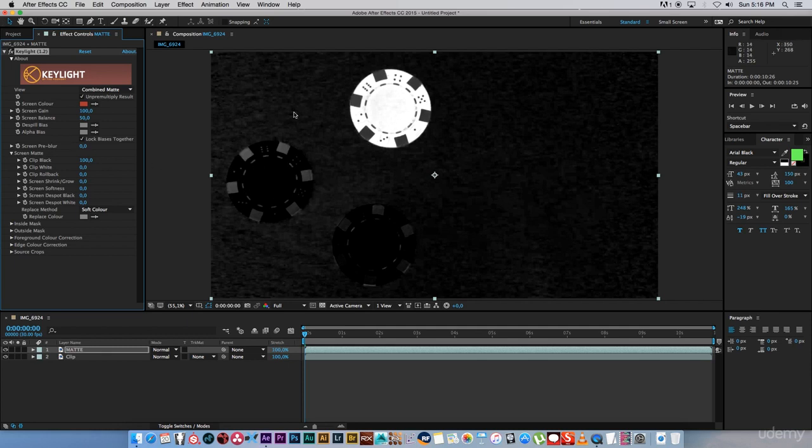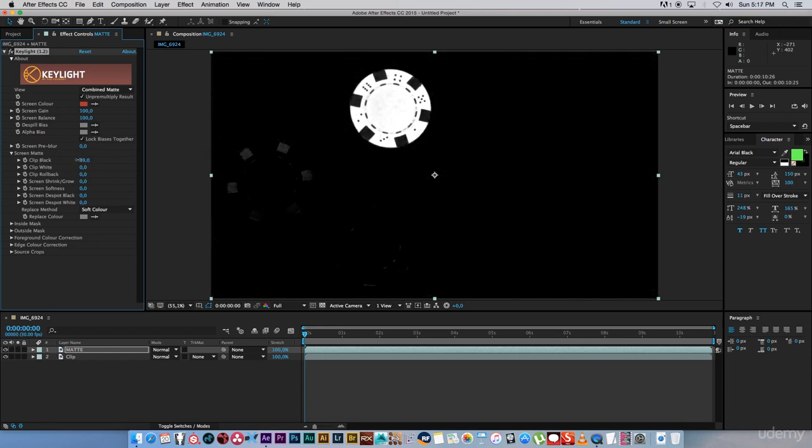As you can see, it's not perfect. We've got some white in the black, and if you zoom in or look closely at the white, there's some black or darker blotches there as well. We want to try and get a perfect matte before we actually apply an effect. So you can play with your screen balance, just see if that will give you a better result. You can also change the clip black and the clip white settings. I'm going to bring the clip black down slightly and maybe bring the clip white up a little bit so we get a better result there.